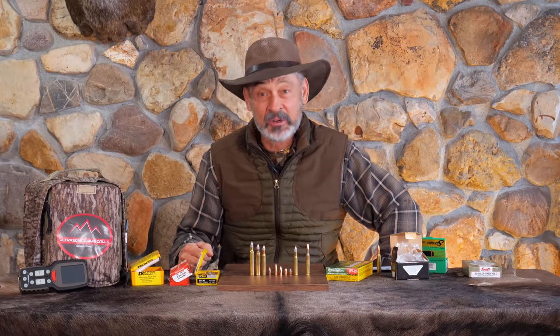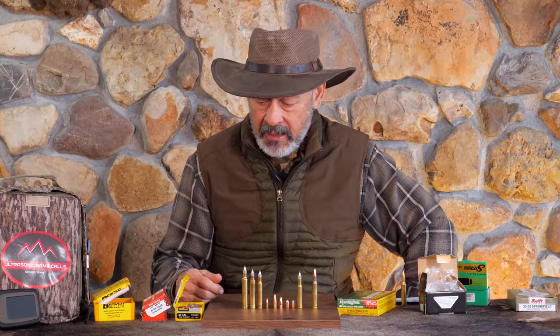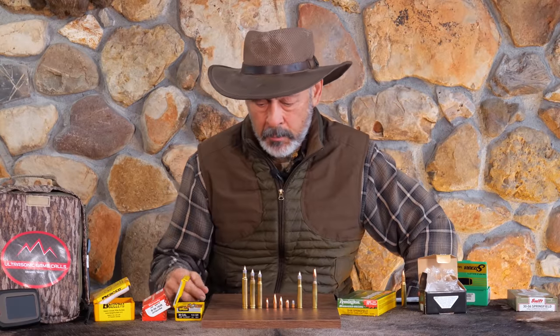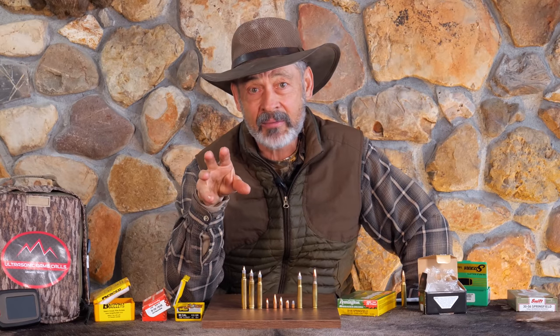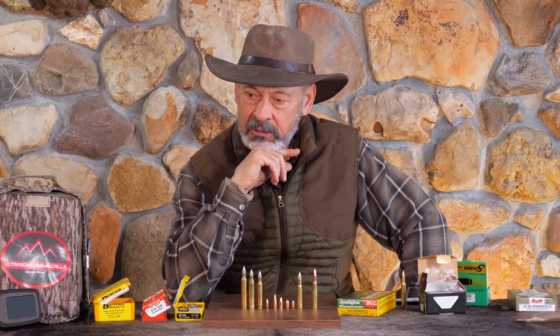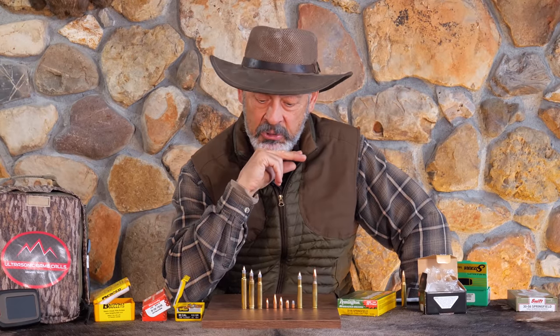Wow, this is something really different. If you're interested, just dive in, see what you can find out, buy some of those plastic skirts, follow the directions in the loading data, and absolutely stick with the data — start low and work your way up with any hand load. It should be fun whether it's accurate or not, just to say you have a .30 caliber shooting a bullet 5,000 feet per second. But if you can get these things to shoot a minute of angle, I think you've got some pretty good options for hunting small game, varmints, coyotes, and whatnot. It would sure make your cartridge a lot more versatile.